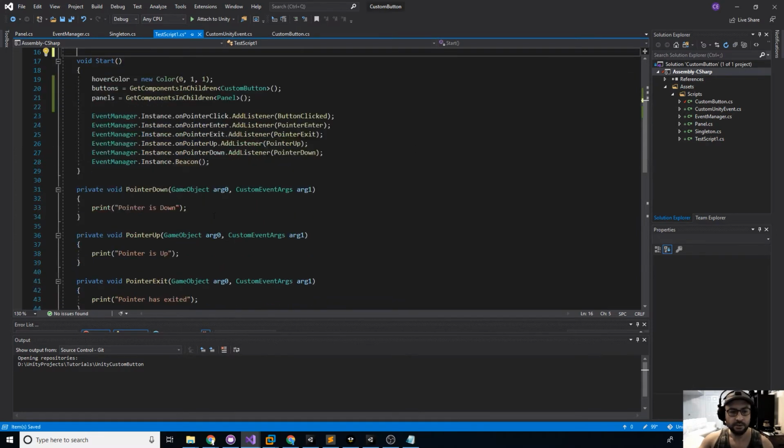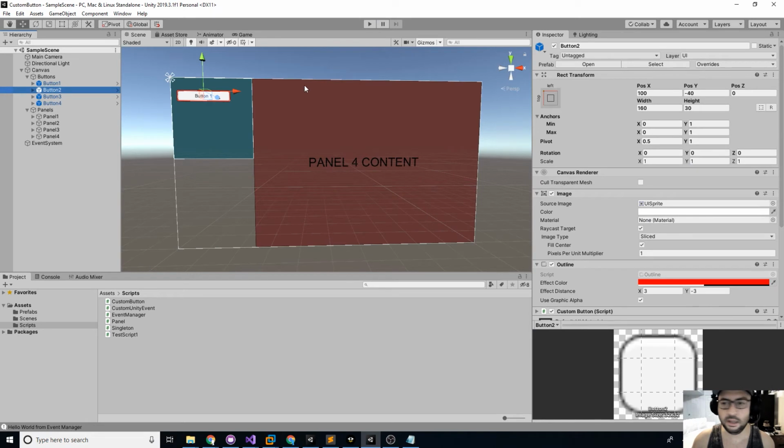Okay, so one thing I have to do is move these buttons a little bit because they're all overlapping. So I'm probably going to do a little bit more. 100? That's too much probably. 80 I think is fine. 120.